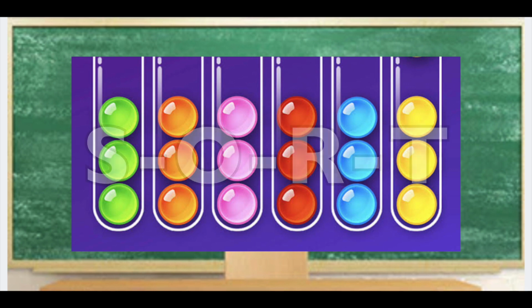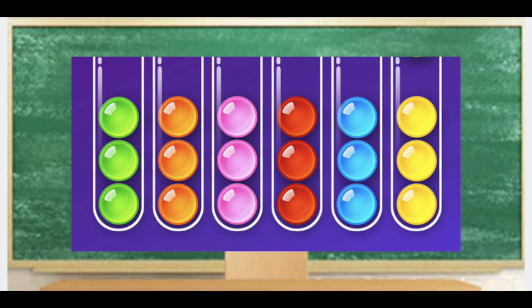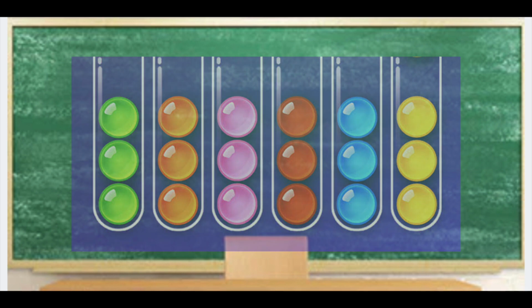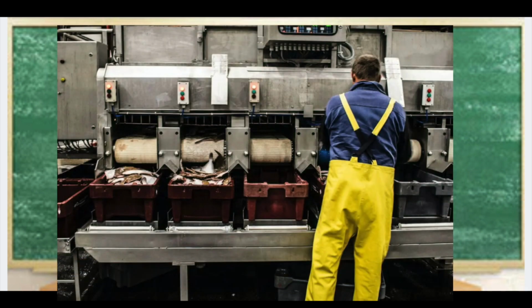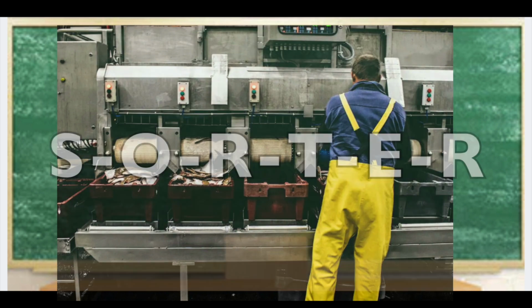Sort, S-O-R-T, subject, ongoing, reference, plus. You have a subject, it's ongoing as a reference, and you're going to do something with it. You're going to sort it, or it's something of that sort. Now just add an ER on it. Someone who sorts things is a sorter. You could say subject, ongoing reference, plus expressed reference. I'm sorting things. I'm a sorter.